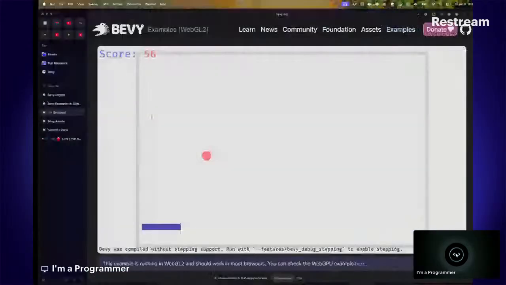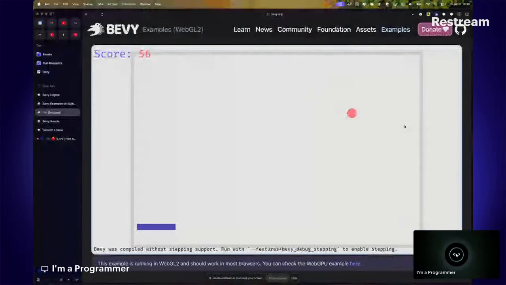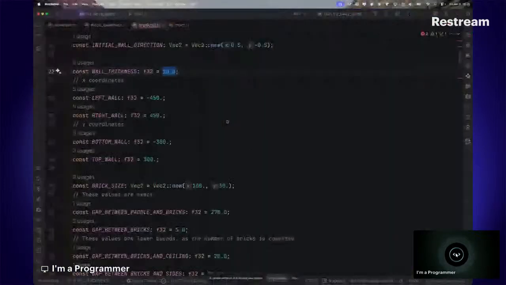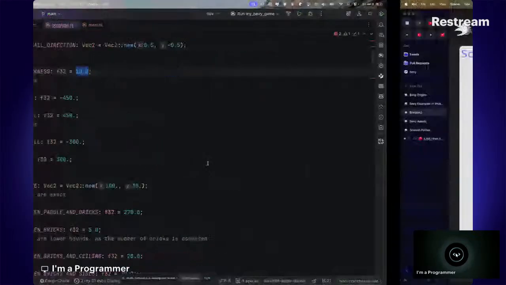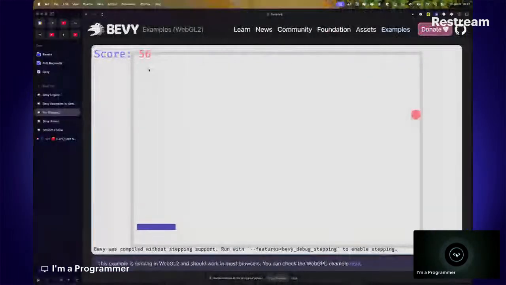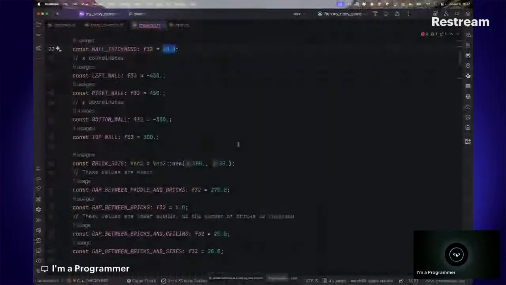So the space between them is 450. Not pixels directly, 450 is the distance between them, because this is minus. So let's say the middle here is 0, it's negative 450, positive 450. So in terms of width, it's 450. Then we have the bottom wall also 300. That means it's not a perfect square, it's a rectangle. The dimension already makes us understand that.